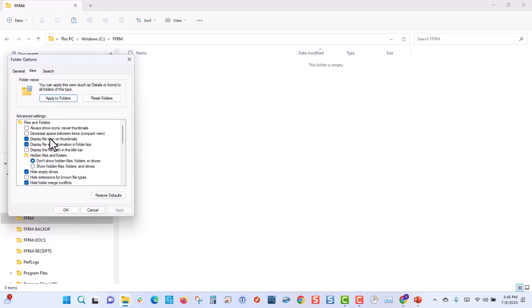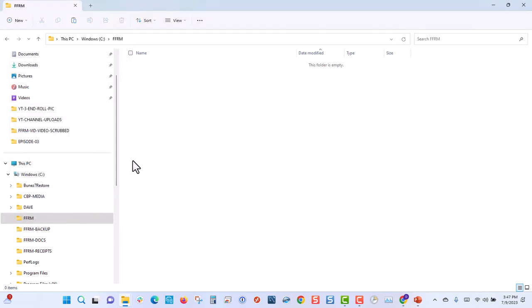Then you scroll down a little bit, and what you're looking for is hide extensions for known file types. That will probably be checked by default. You uncheck that, then you apply it and say OK. What that's going to do is let you see the dot and the extension at the end of the file name. Otherwise, it hides it. So that's why we do that.